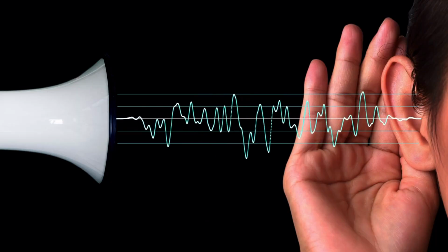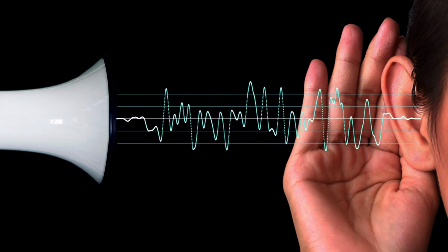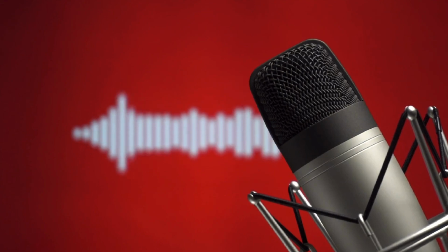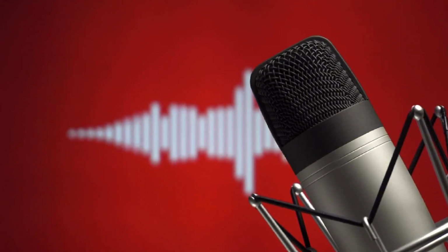The engineers replied to me in some pretty complex engineer speak, but let me break it down for you. Sound basically travels through waves that have different shapes and lengths. Usually low-pitched sounds have longer wavelengths and high-pitched sounds have shorter ones. Just so you know, the bigger the microphone's diaphragm, that's how wide it is at the top, the better it can pick up certain sounds. A small diaphragm may struggle to capture certain long wavelength, low frequency sounds. On the other hand, a bigger diaphragm area solves this problem. A microphone with a bigger diaphragm means you get more sound details.